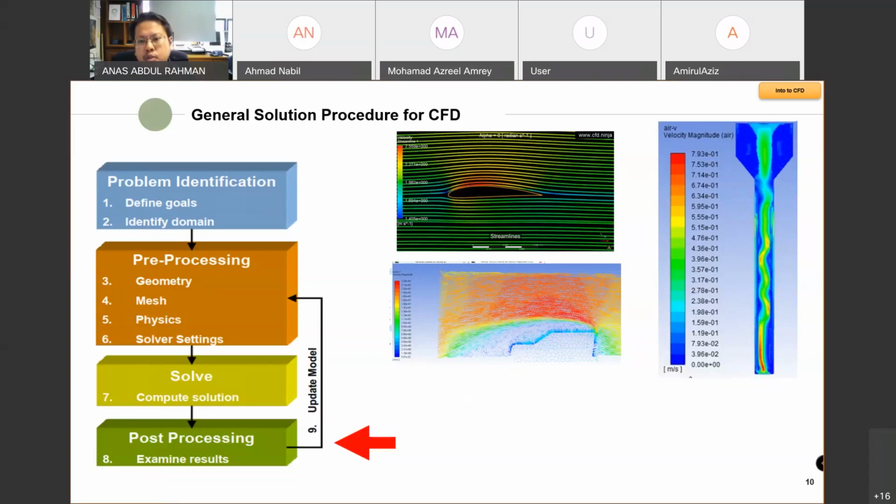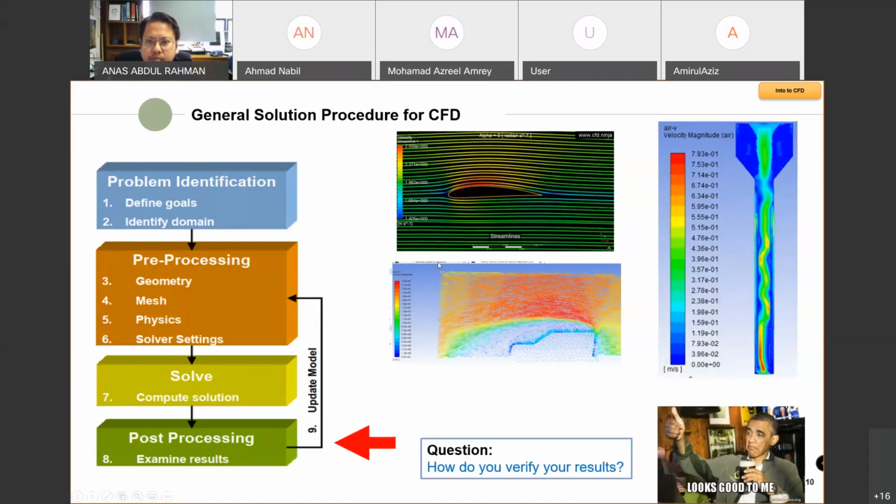In our case, we are dealing mostly with CFD. If you have no idea about fluid mechanics, how the fluid behaves, then you have difficulties in analyzing the plots or the output of your simulation. So this is the question that you always need to ask yourself: how do you verify your results? It may look good, but it doesn't mean that these plots are correct.